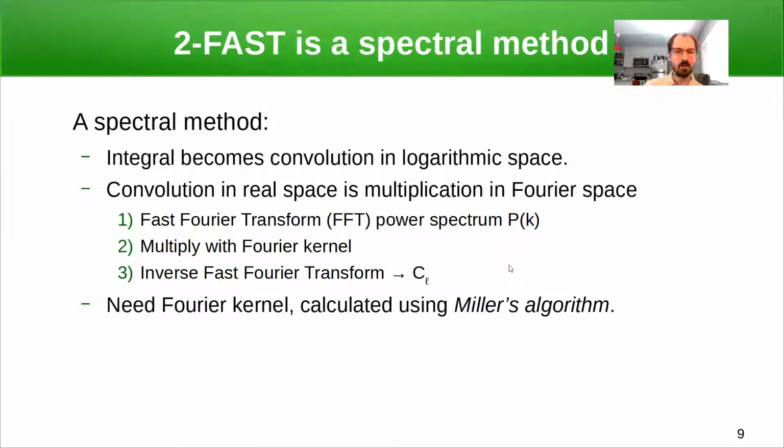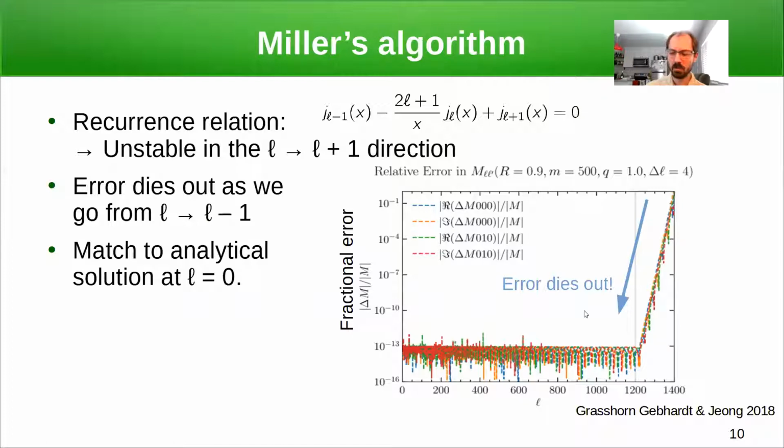Now, in order to do this, all the complexity is in this Fourier kernel. The way we calculate the Fourier kernel basically contains integrals over the spherical Bessel functions. To calculate this, we use what's called Miller's algorithm. Just very briefly to explain how it works, it depends on the recurrence relation. And ultimately, the recurrence relation for this kernel traces back to the spherical Bessel recurrence relations that is shown over here.